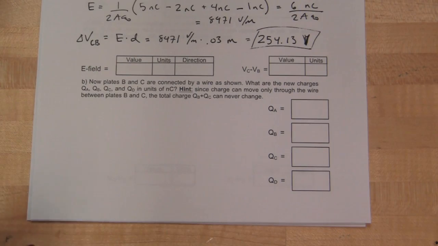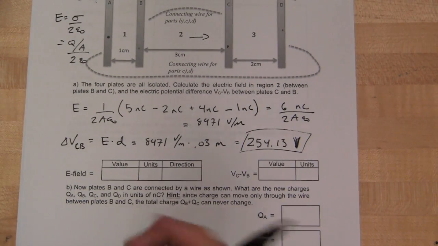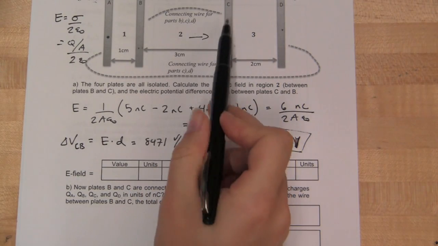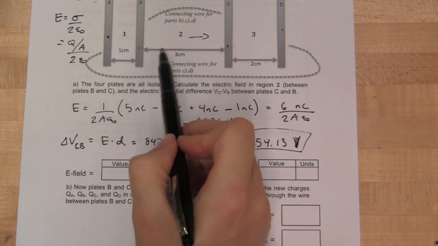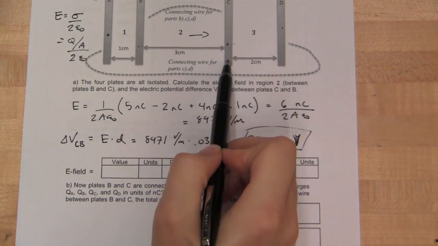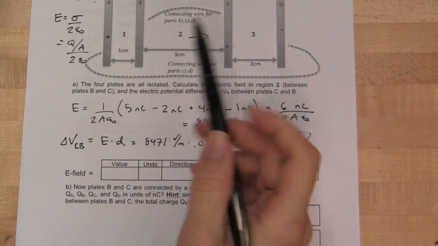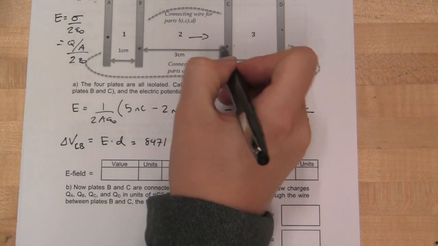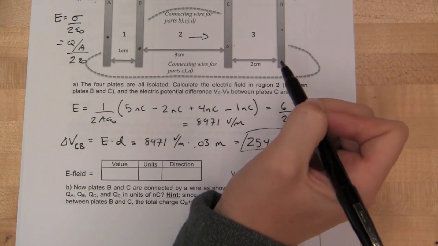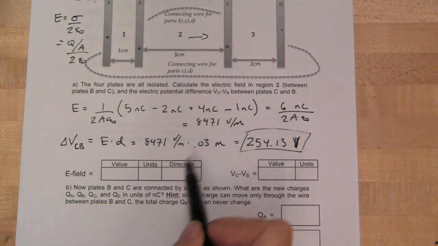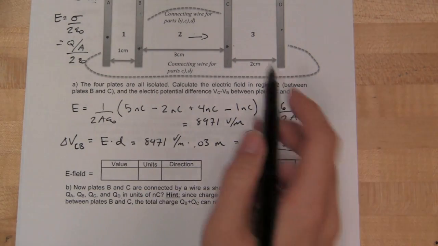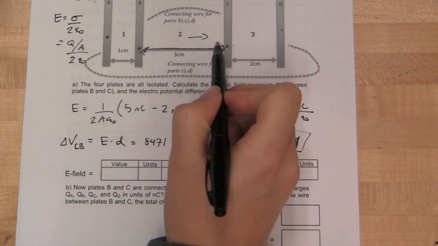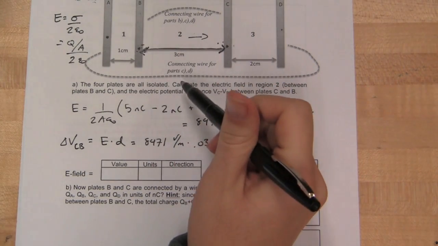Okay, so you connect plates B and C. If they're connected by a wire, then plate B through the wire to plate C is all one conductor, and so it's all going to be held at one potential. So the potential difference between these 2 plates now is 0, which means that basically because of what we did in this part, the electric field inside between here and here has to be 0 now.